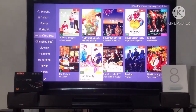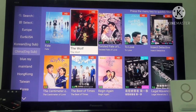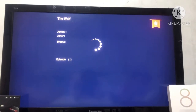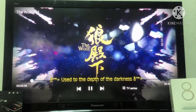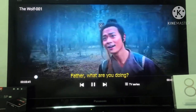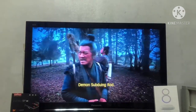And especially now, one of the advantages of the evpad is they have the Chinese drama with English subtitles. It's the same between the 5S and the 5P, but the difference between the 5P and the 5S is they have the English subtitle here.